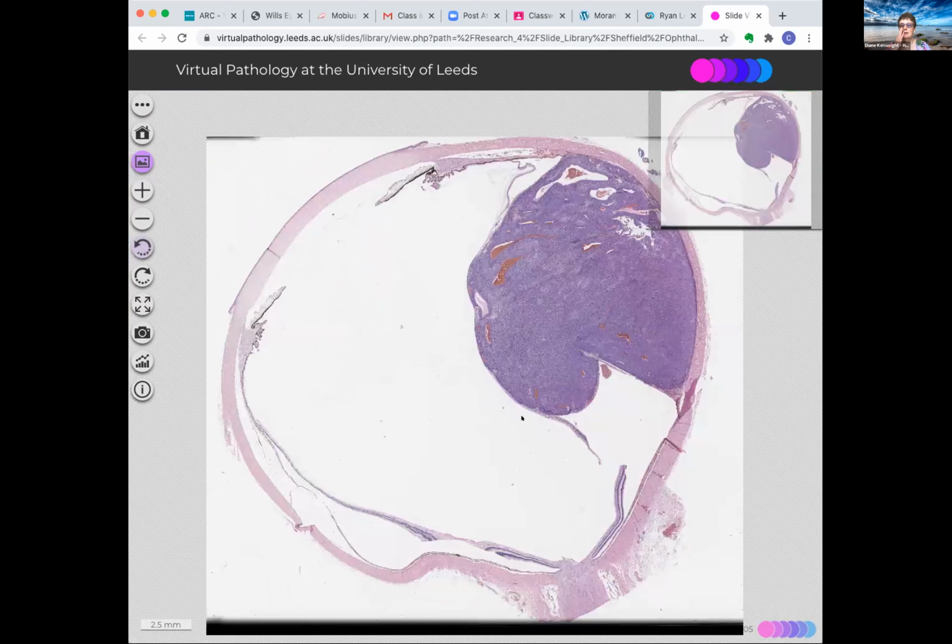One of the things that I noticed, Amanda, and we need to talk again about artifact, is why there's a bit of tumour lying outside the globe, even though there isn't actually an invasion of the sclera, and what the fold is at the inferior part of the tumour. Yes, so maybe we should address artifacts before we address normal.